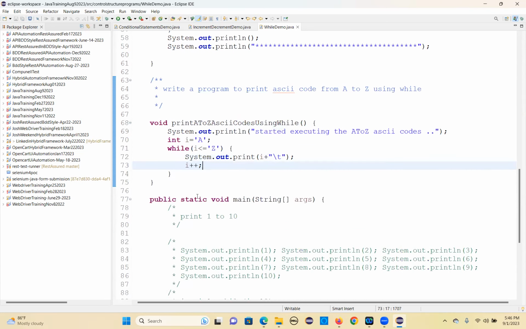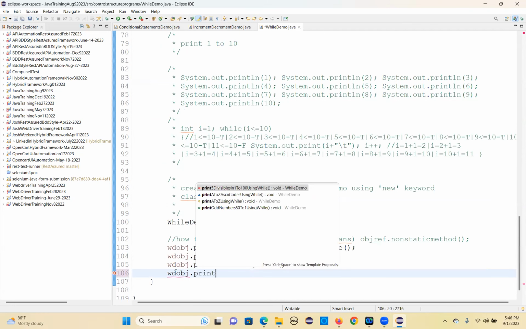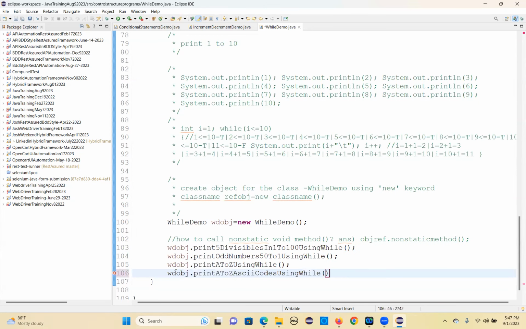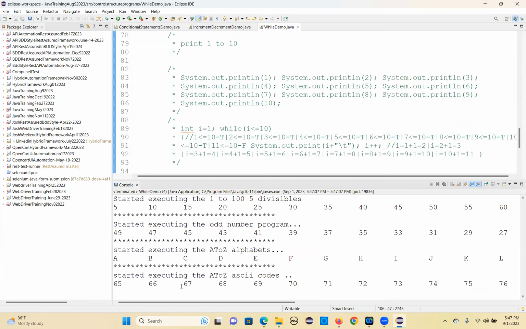Now just call that WD obj dot print A to Z ASCII codes. So now you can see both A and B ASCII codes.